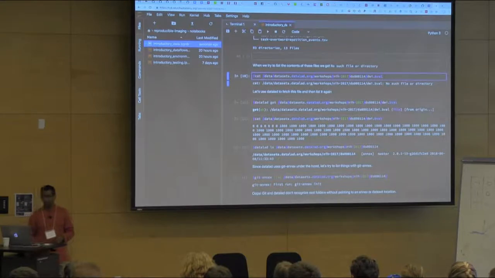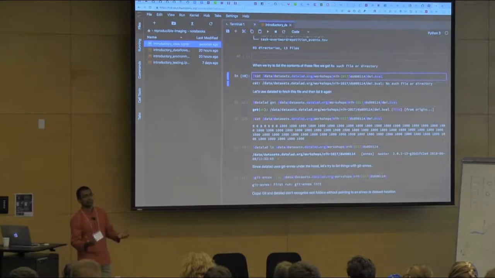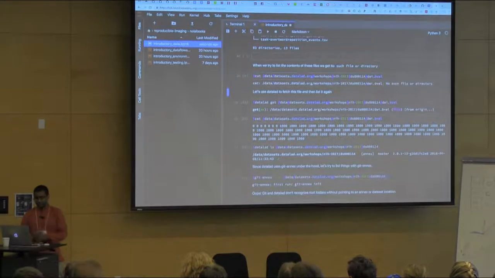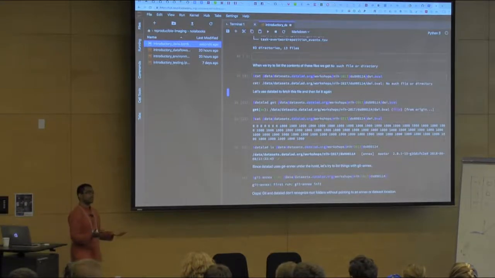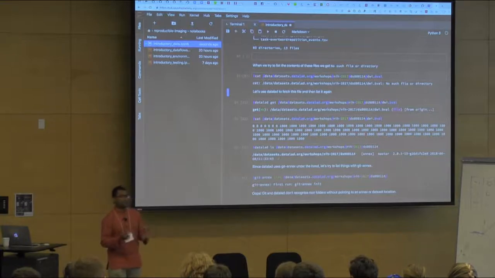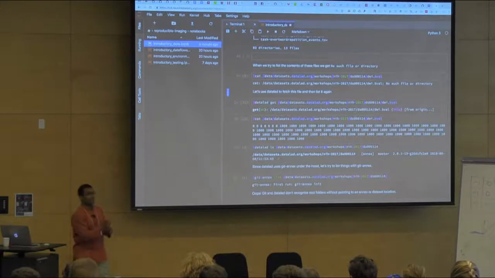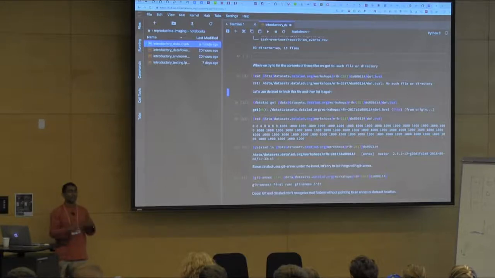So the dwi.bval is the b values of the diffusion file. And we're going to try and list the contents of the file using the cat command. And it says, no such file or directory. And that's really the crux of DataLad. It's not actually brought in the actual content. It can fetch it, but by default, it leaves it where it normally resides till you ask it to get it. And that's how it's able to pull in that large metadata structure, and so it gives you access to what is there to do search without actually pulling in the file.